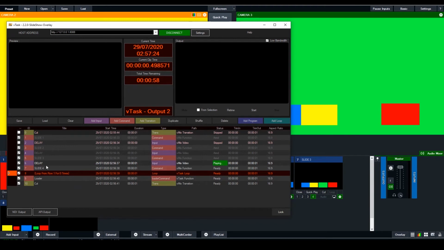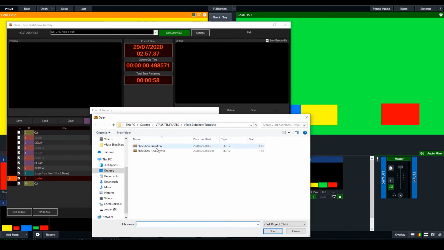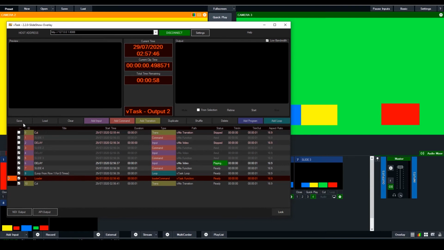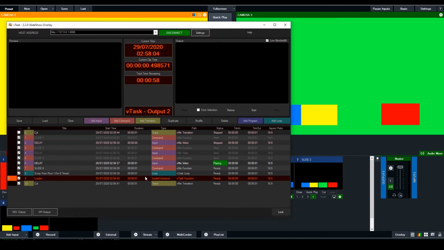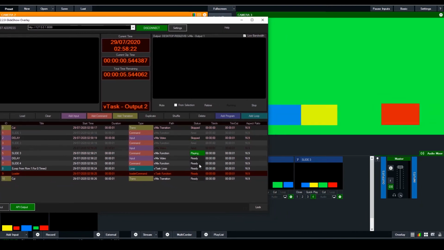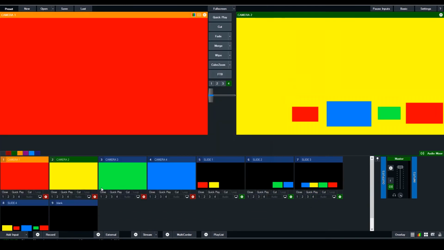If we did finish our loop, then it will pass on to the next line. And this function here can load another project file. So what you do is you just browse the file you want. So I want to switch to the input template. So now that you've done that, you have to make sure you save your project, because we are in overlay, so save it on top of overlay. Let's just start it and see. I'm just gonna retime it. Yeah, you can see after it finished what it's doing, it's gonna go and fire up and start automatically playing the input. So you can see it started working on the cameras.